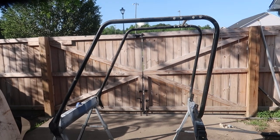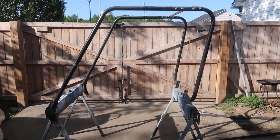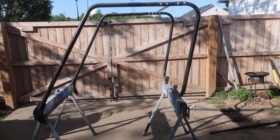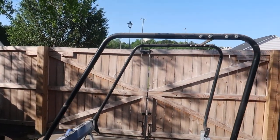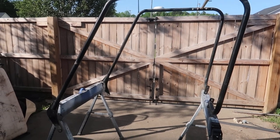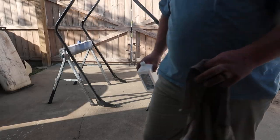So I got the, I don't know if you'd call this a roll cage or the tubing for the top or the roof supports. Let's just call it roof supports. It's definitely not a rollover cage. So we got it on these saw horses here. First thing we need to do is to clean this really well. Once we clean it, I'm gonna try to Scotch-Brite the entire thing and give it the old rattle can Krylon Fusion 3-in-1. Looks pretty good.